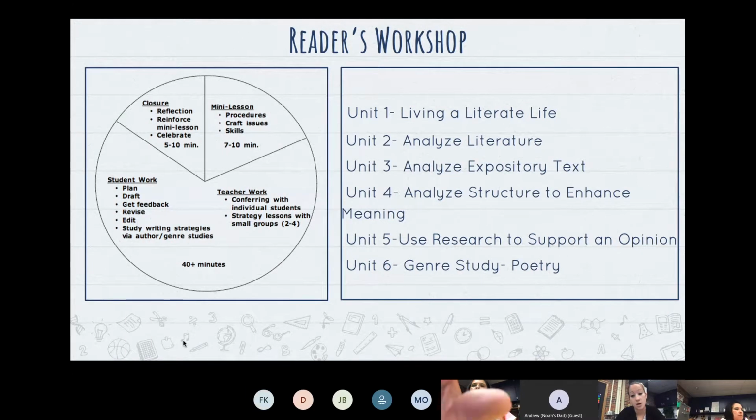Unit 5 reading and Unit 5 writing go hand in hand, and they are both using research. We learn how to research. We learn what safe sites are and how to tell if a site is a made-up one, like Wikipedia, or if it's a trusted source. And then our Unit 6 and our final unit is my favorite. It's our poetry unit. And we study all types of poetry. And we make this big book at the end full of different types of poems.